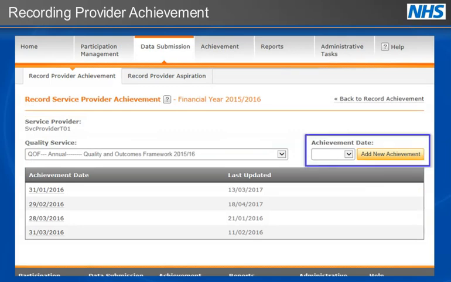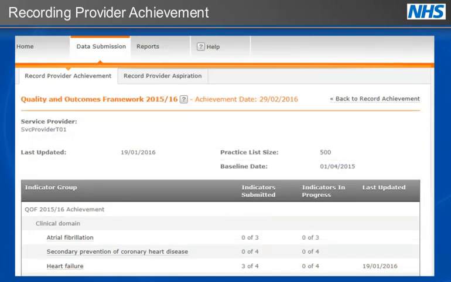If you select a valid submission date from the Achievement Date drop-down and then select the Add New Achievement button, the service will display achievement details similar to what we covered earlier in this module. The Record Achievement interface allows you to add or update achievement data in any field that is not set as read-only. In this example, let's walk through the process of updating data.